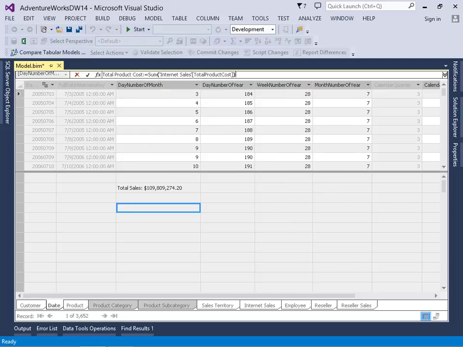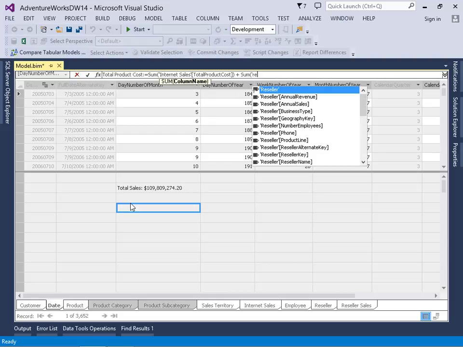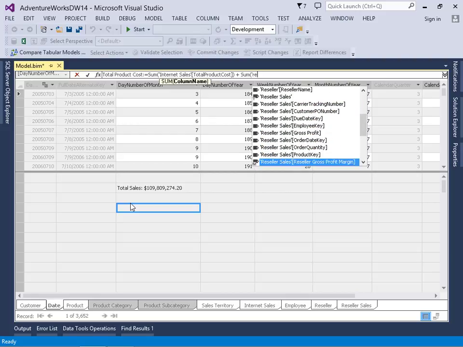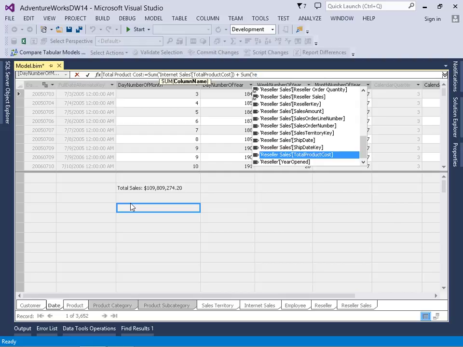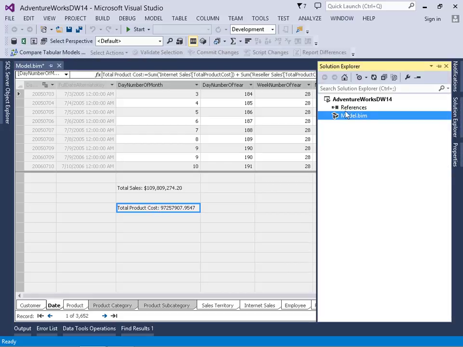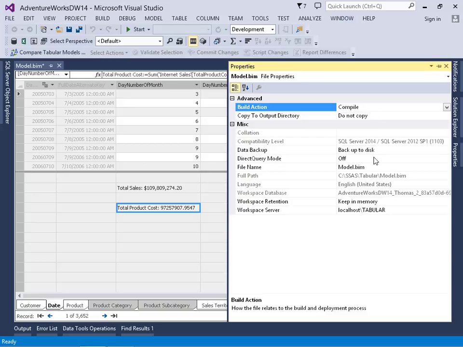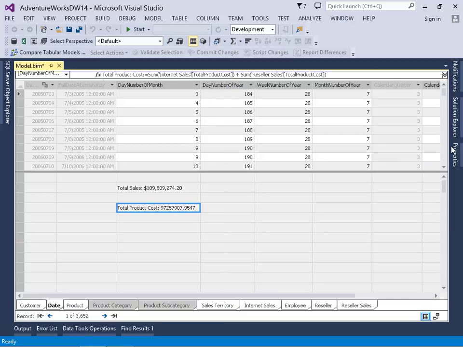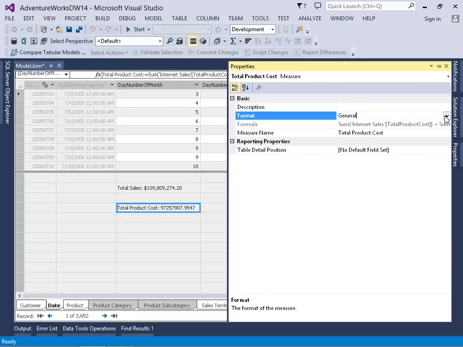So now we have a total product cost, which is a sum of the internet sales plus a sum of reseller sales and its total product cost. Once we get that, we tab out, close our parentheses and hit enter. Now we have the total product cost throughout all of the fact tables. I'll go to properties again, grab my measure, properties, change the format to currency.